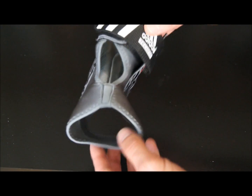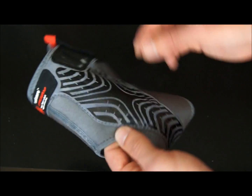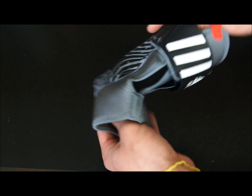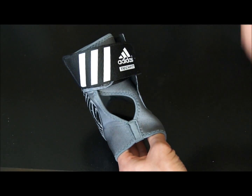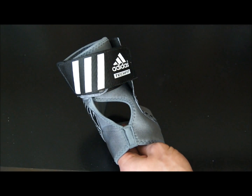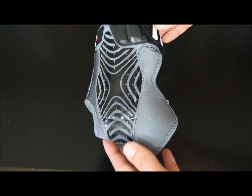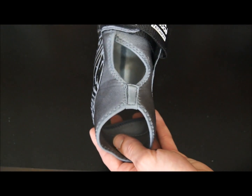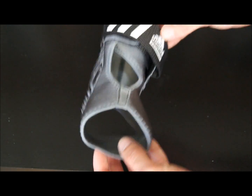It promotes pretty much free range of motion for your ankle, which is awesome, especially if you're a guard or a fast-moving type of player. Right here on the lateral side, you have a TPU plate. Basically you have free range of motion on your medial side and then restrictive movement on the lateral side. So if you were playing and you possibly rolled, this is supposed to help prevent a full-on ankle injury from rolling over on someone's foot or on a landing. I really like these, though this is definitely not something you'd want to use if you are rehabbing an injury.